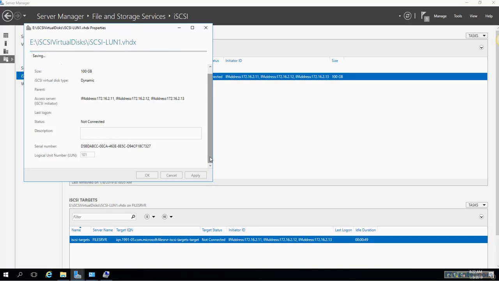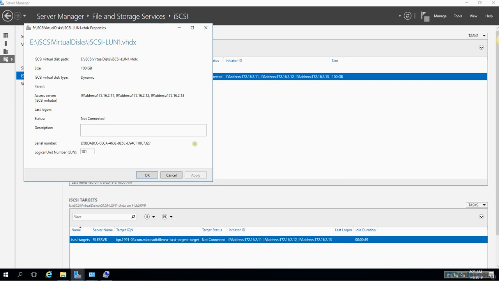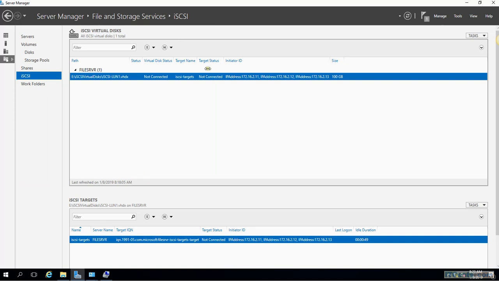Sorry about that slowness because I was running low on resources and this file server has less resources. I did not configure it with reasonable resources, so it just takes a while. Okay. While we are configuring the initiator, let's go to initiators.